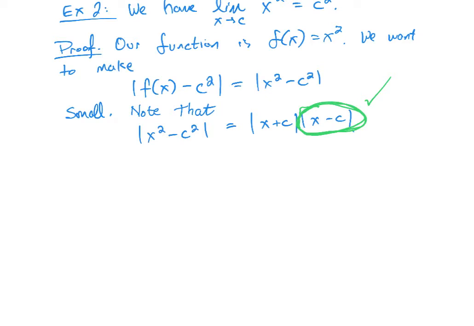So I'm going to take a really simple one. The whole point is, if we draw a picture, here's c. We're going to be assuming that x is very close to c, okay? And therefore, the absolute value of x plus c is, by the triangle inequality, less than or equal to the absolute value of x plus the absolute value of c. Well, we're not scared of the absolute value of c, and the absolute value of x will have to be very close to it.